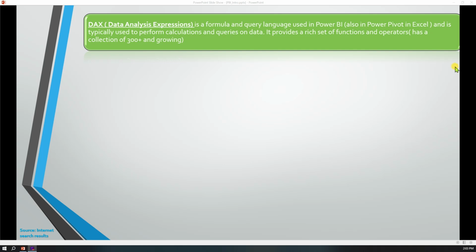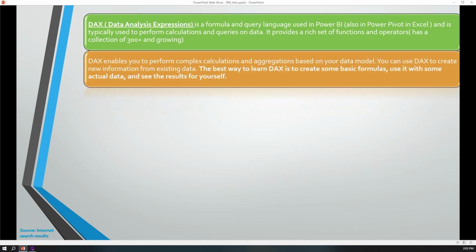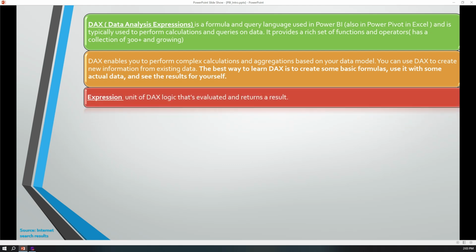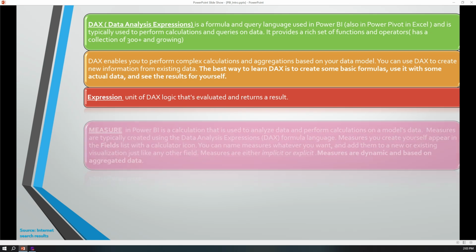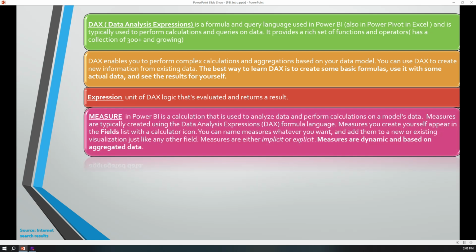Hi. In this video, initially we'll look at the definitions in Power BI, the DAX and functions and as such. And in case you want, you can pause the video and read through all those definitions. And in the next slide, we'll also see what the common DAX functions are which are used.